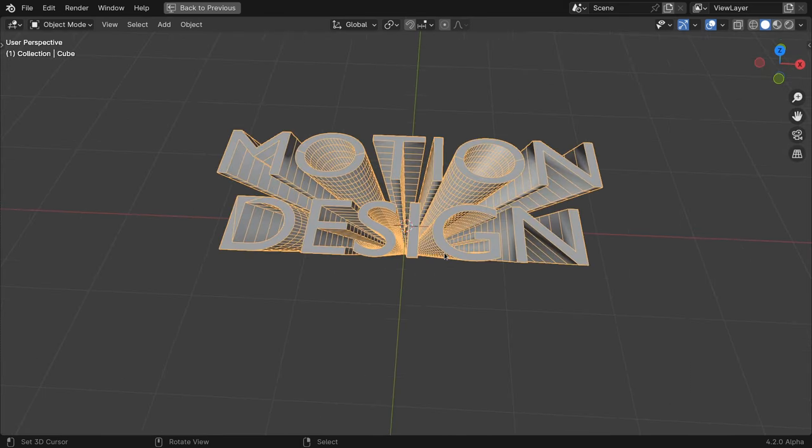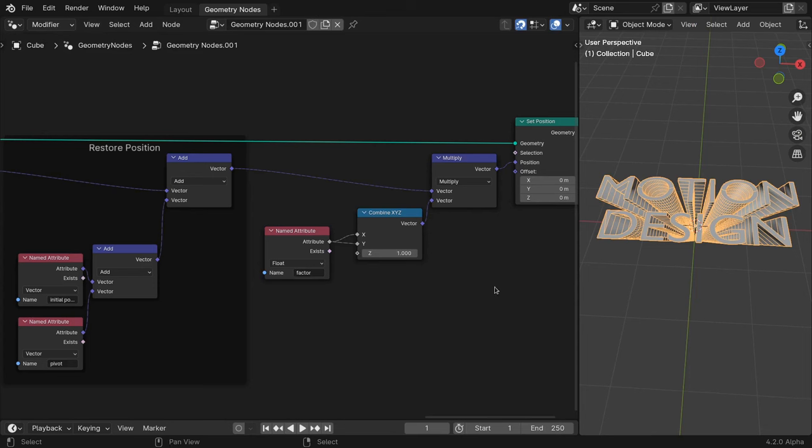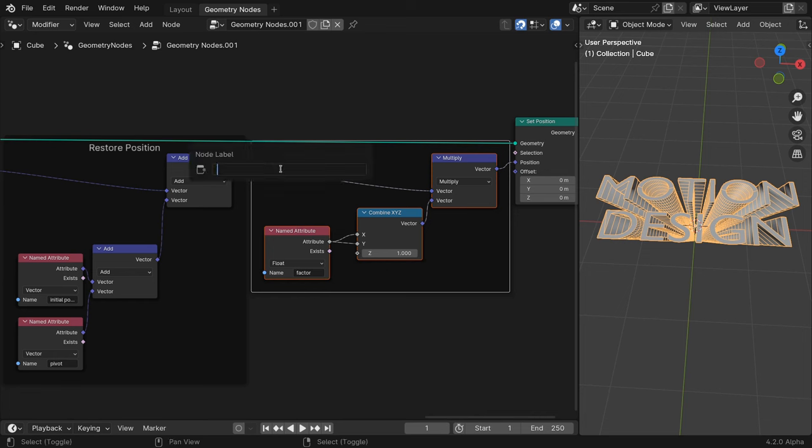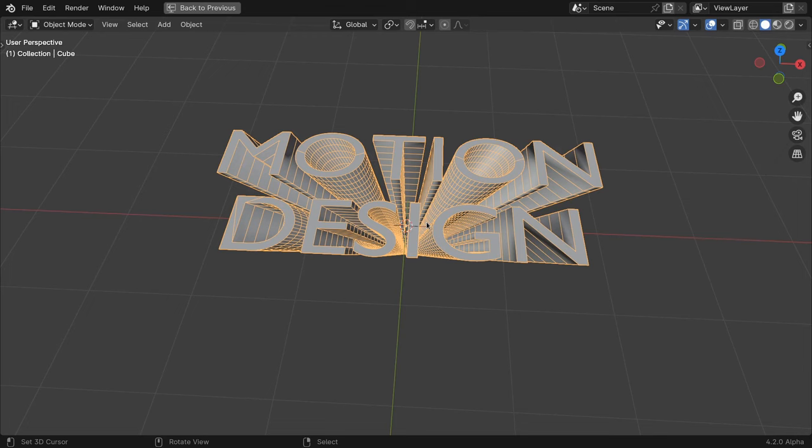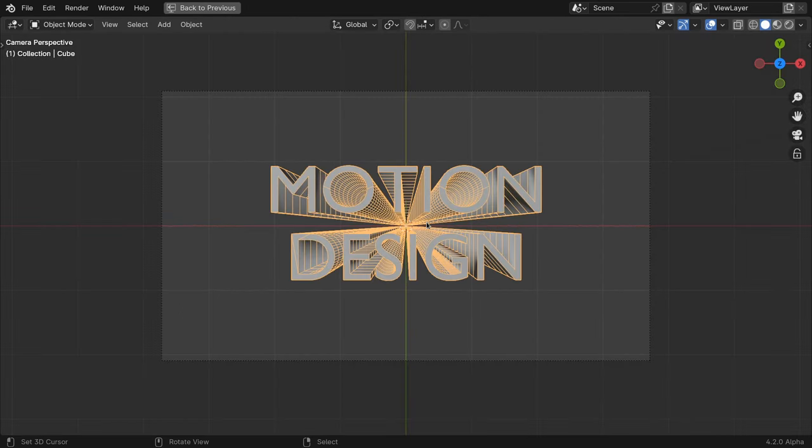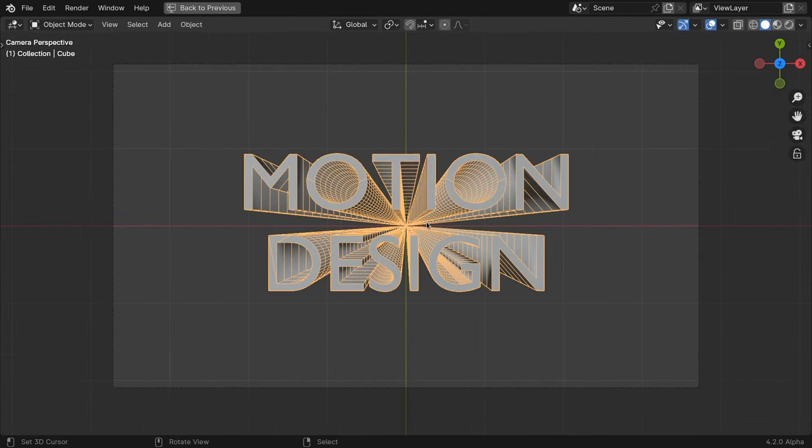No matter what transformations we apply prior to this step, the geometry stays locked at the back. Frame these nodes and name the frame Taper. This completes the setup. Next stage is animation. Our animation will use a sine wave driven by time, and it will be offset by the factor value. It's easier than it sounds.